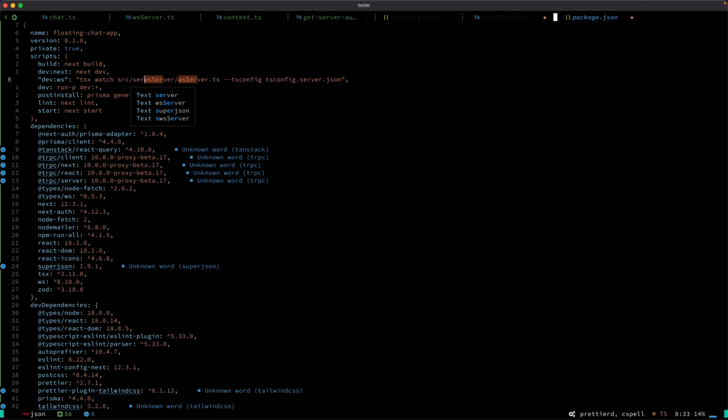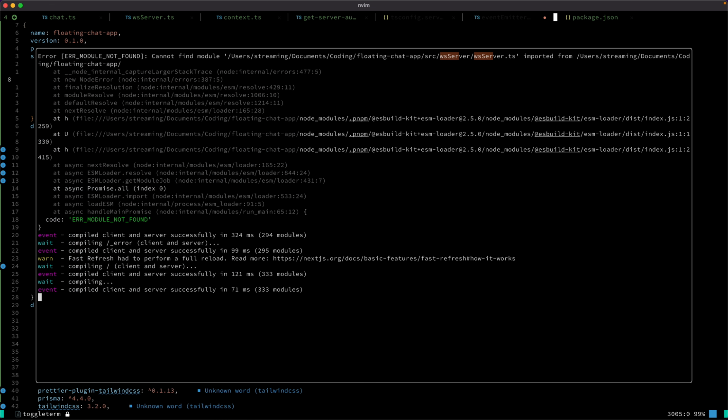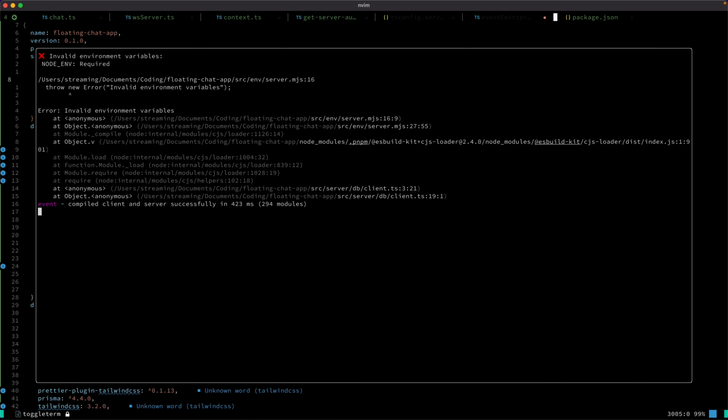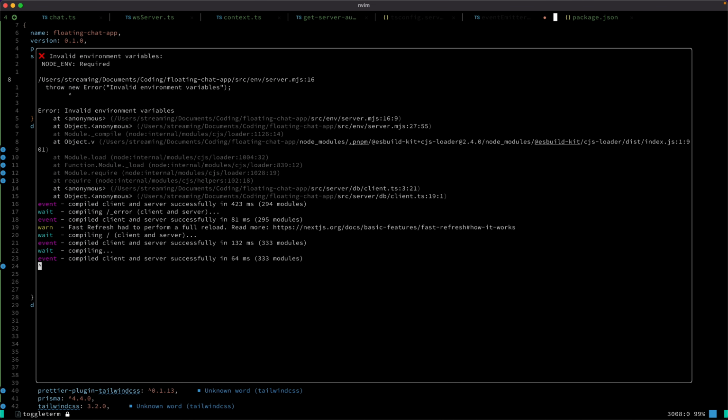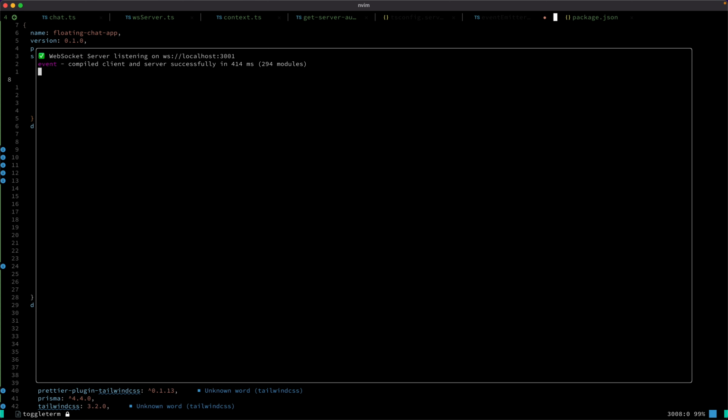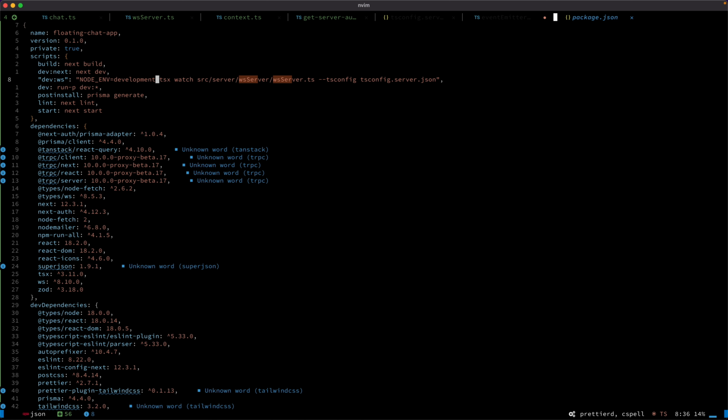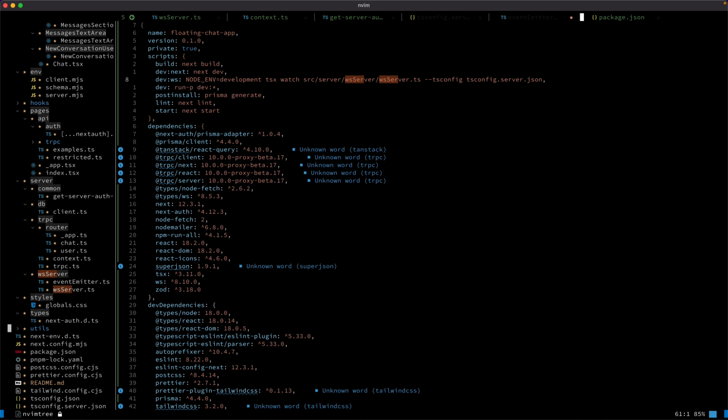So let's say server, ws server. Okay, node env is required. So let's say node env equals development. Let's try to run that again. Okay, cool. So it's listening on port 3001. Now we just need to hook up our front end to it.